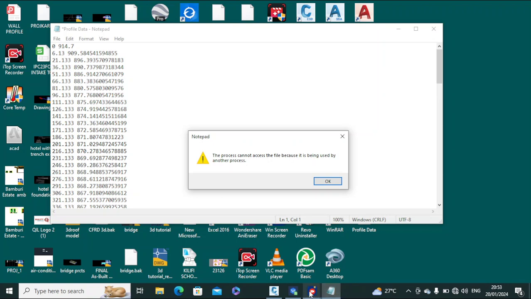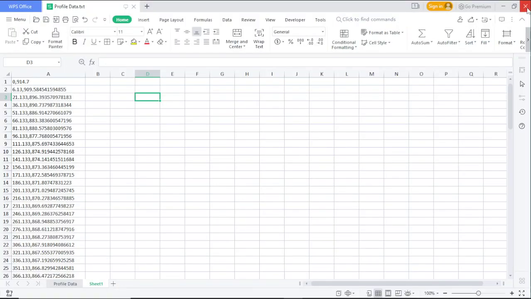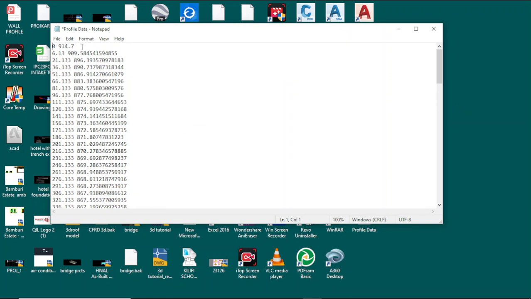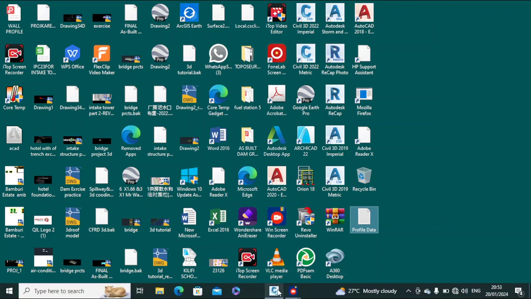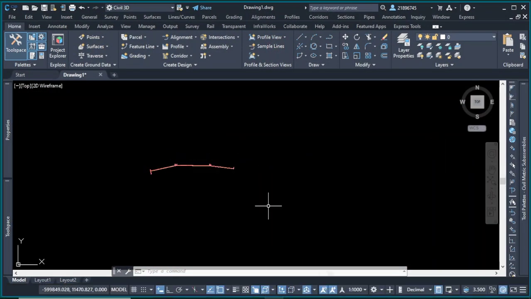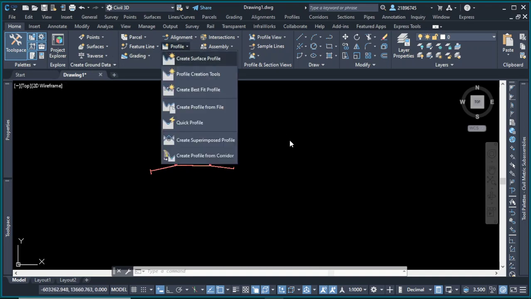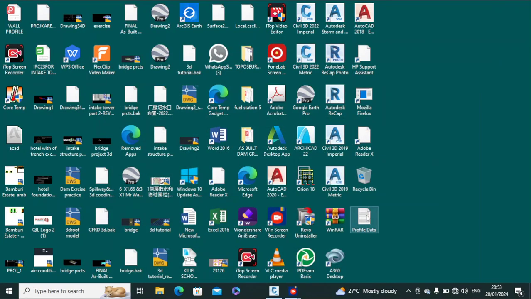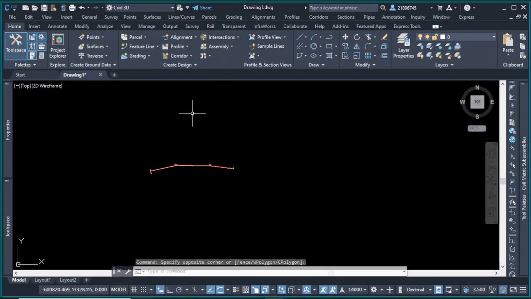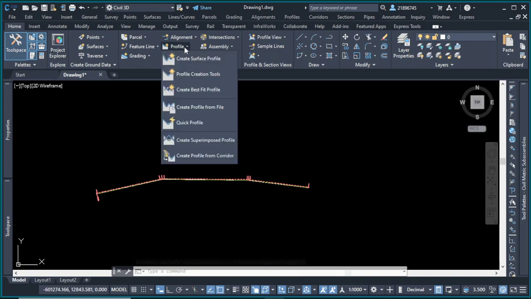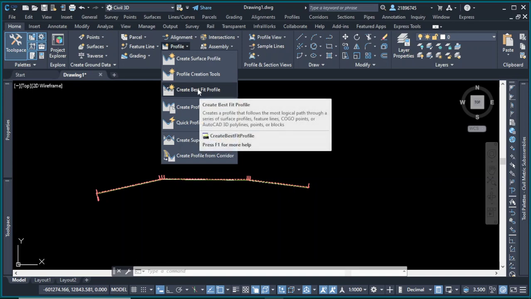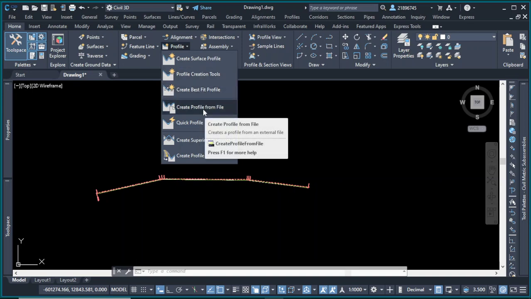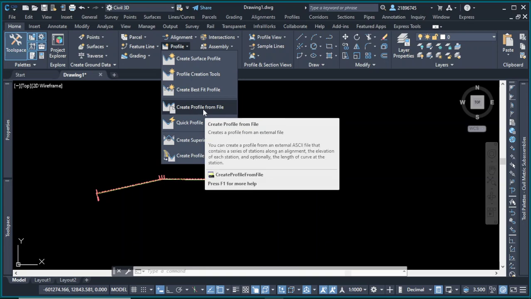Also, we need to close the Excel first. Now we can save this data. So let us now come to here, and we want to bring this profile data into the profile view. So what we do is come here and do profile creation, create profile from file.